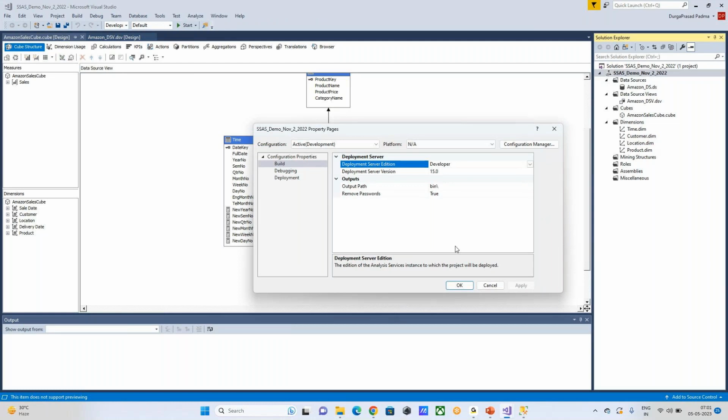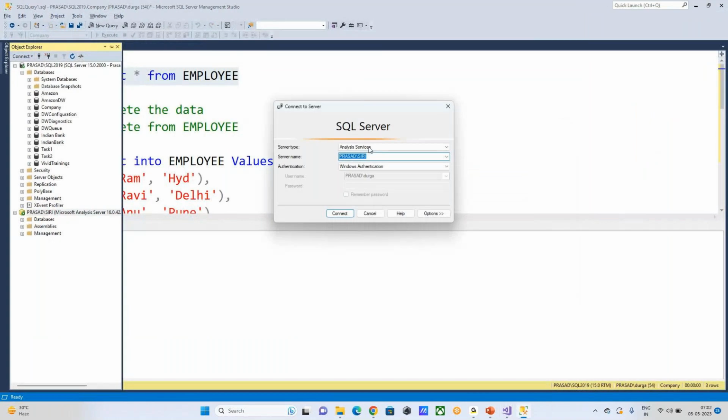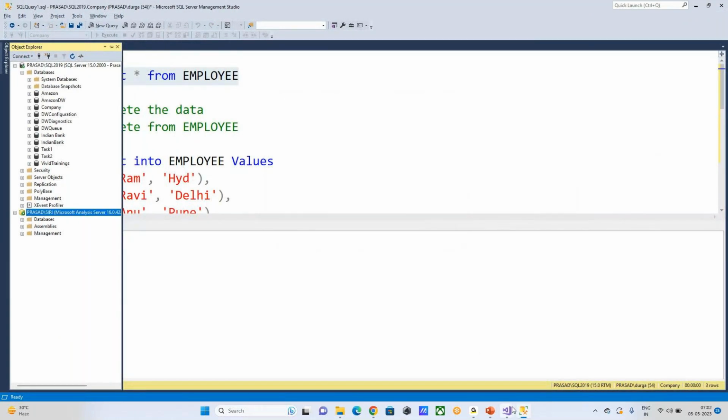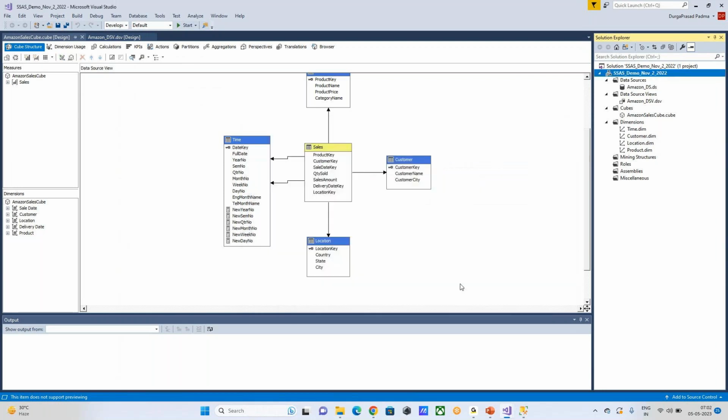Properties, the server name. Let me change my server name. Copy. Go here. Let me paste this. Apply and go.